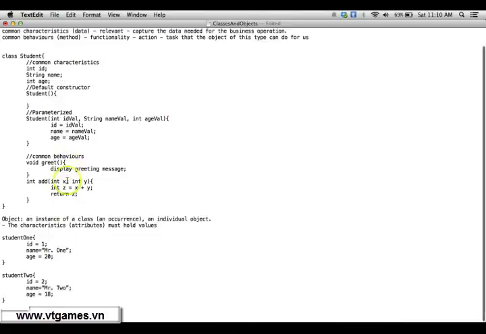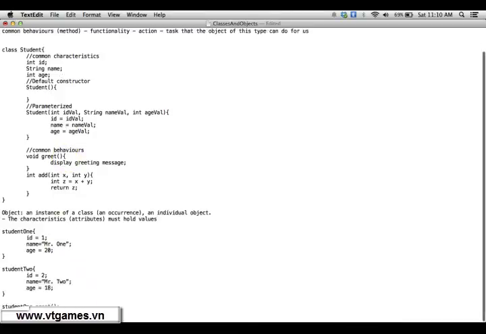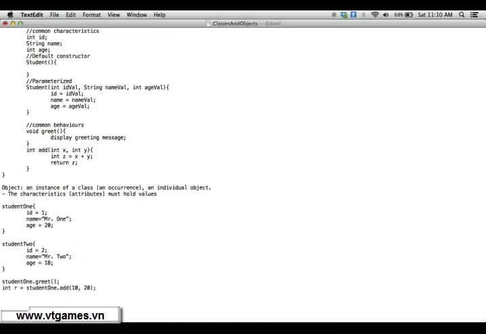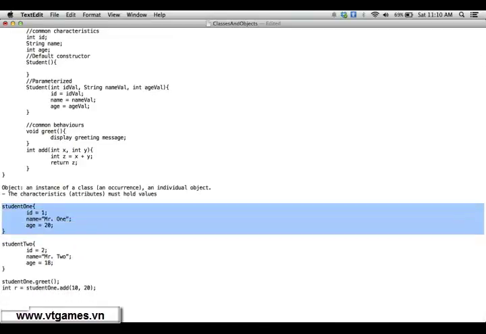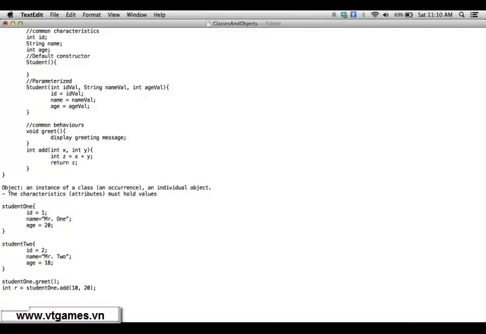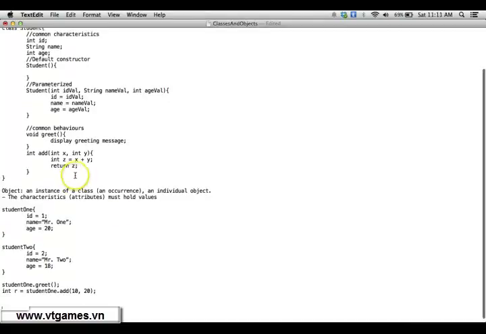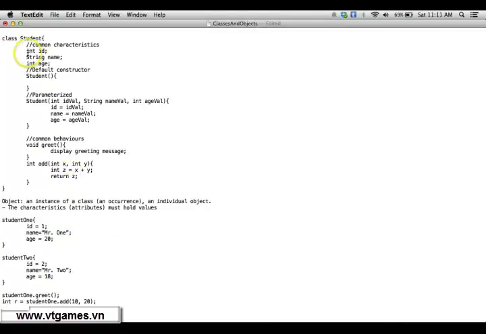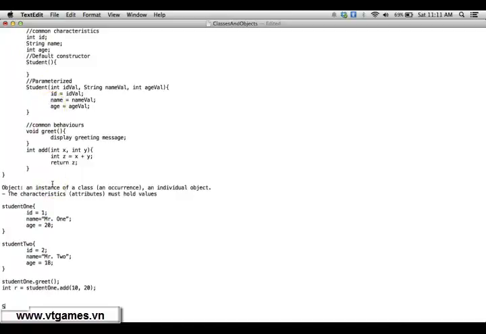Now you can create an object in some application. If you would like to create student1, after defining the class Student, which is now a data type, you can use Student as a data type to declare variables. Student1 equals new Student, using the new keyword.